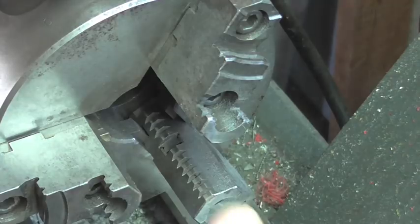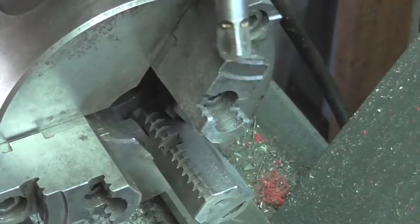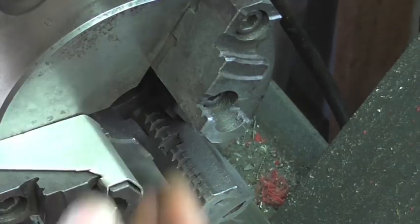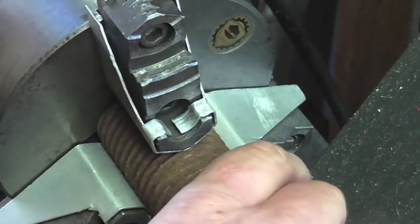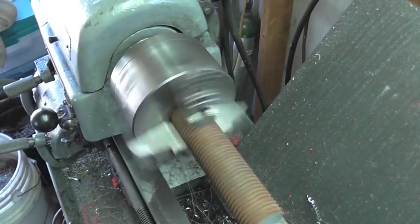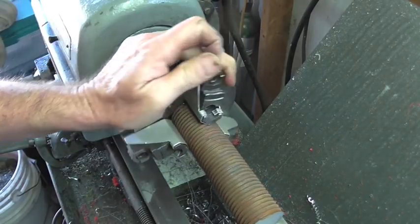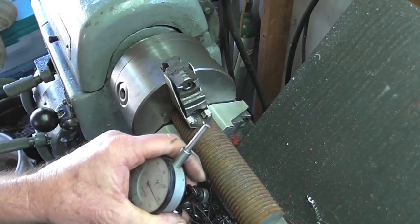Well, these serrations in the chuck jaws are going to cause me a problem because they don't line up exactly with these threads. So I think I'm going to try out my soft jaws. I'm going to put an indicator on this and bump it around a little bit.